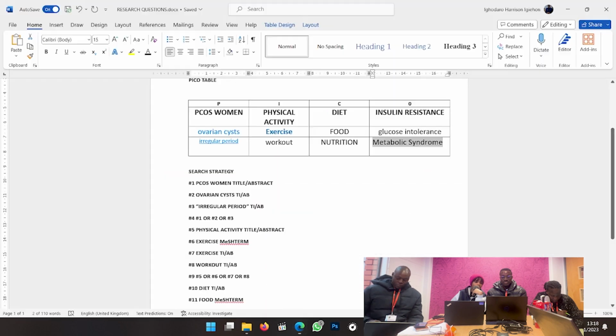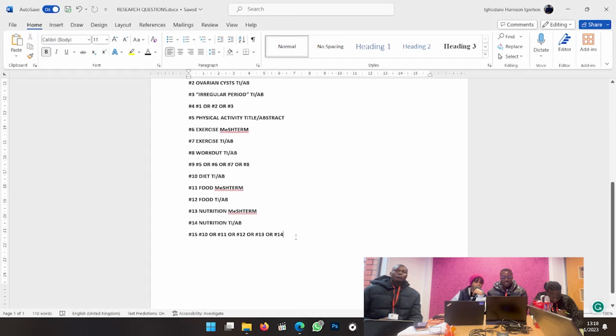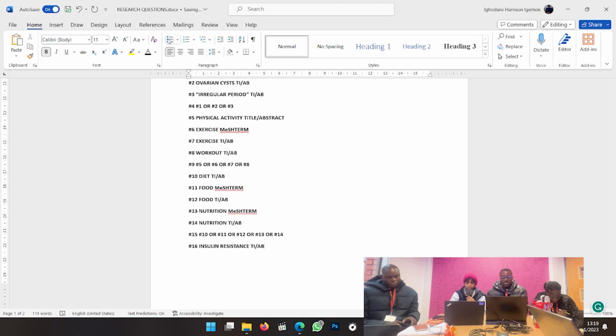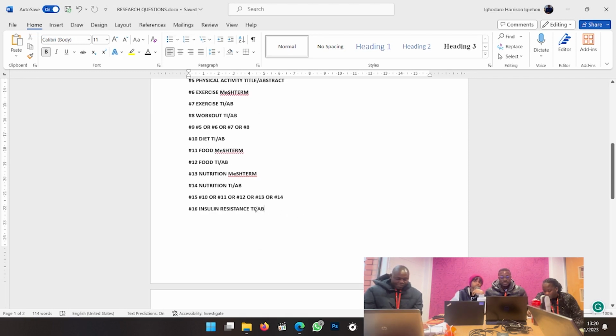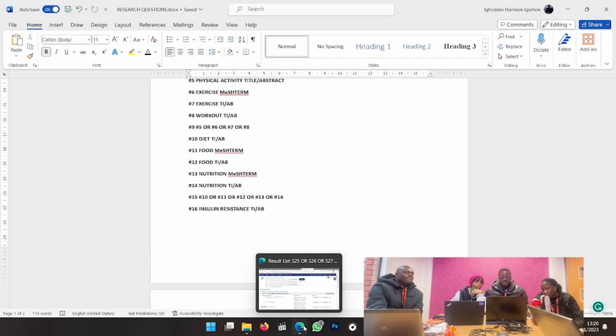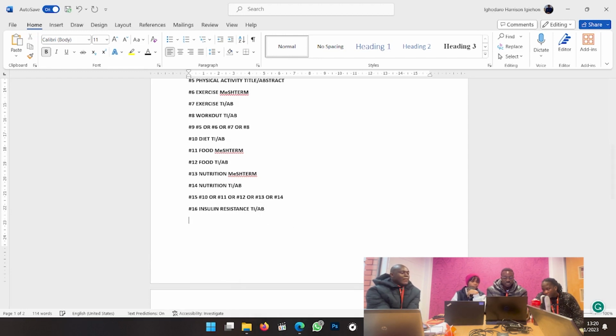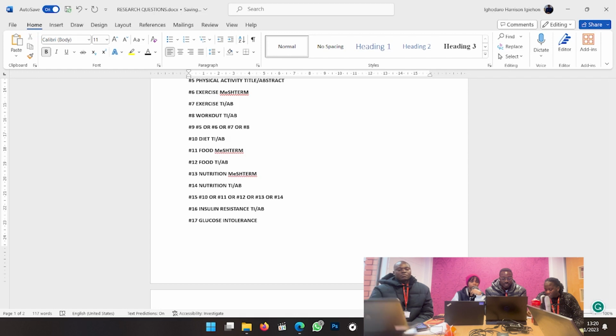Back to our search strategy. So we have insulin resistance on number 16. So insulin resistance done. Glucose intolerance, 17. Search on TI and AB.